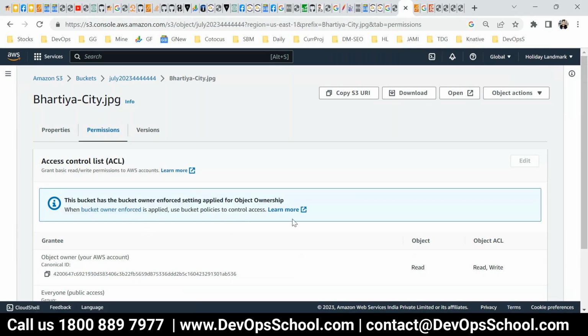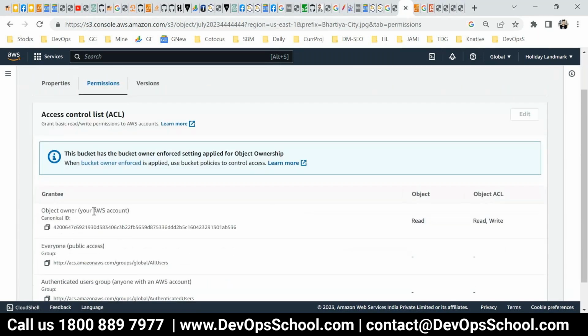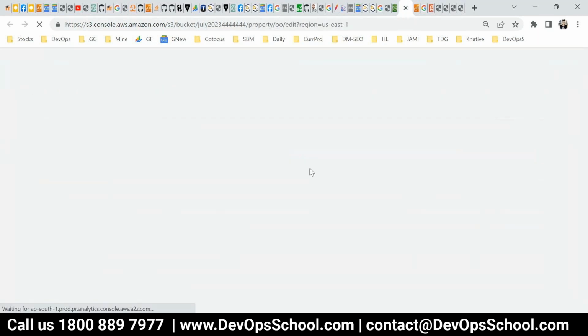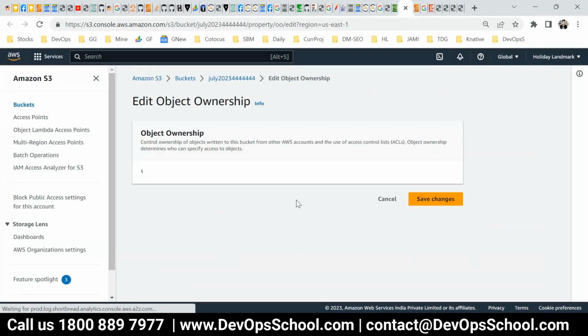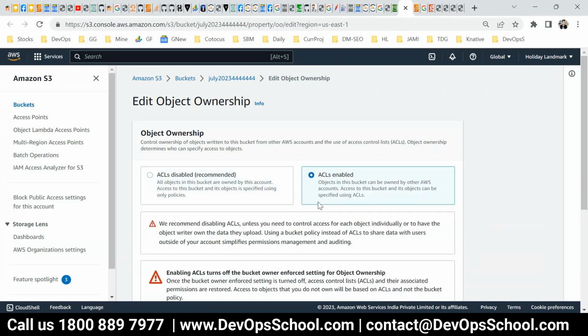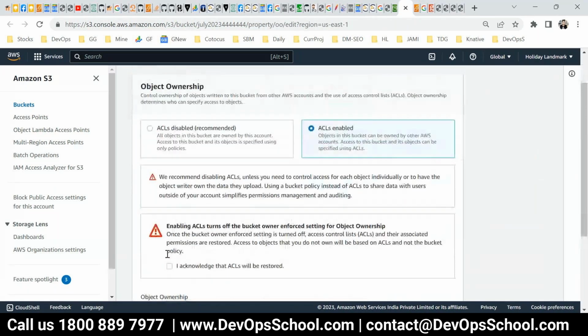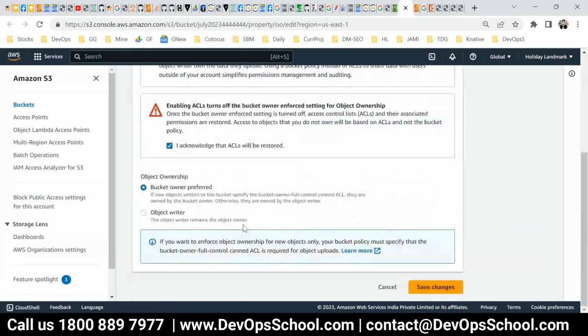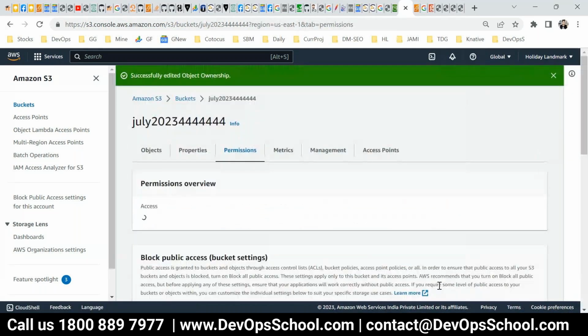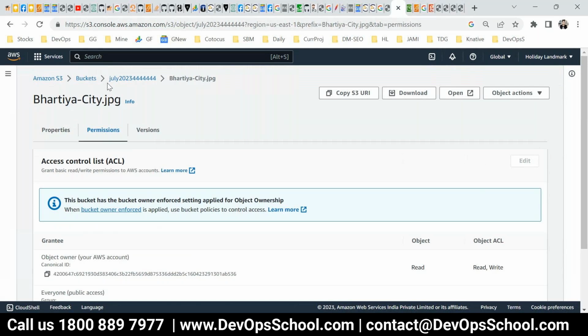And you have some more learn more. Get a habit of it slowly. When bucket owner enforced is applied, you cannot do much. So what to do? I will change this. How to change it? This one. It's a risk, I agree. I'm just showing you for demo purposes. Save changes. Done.